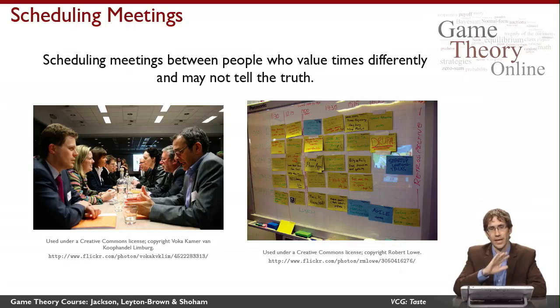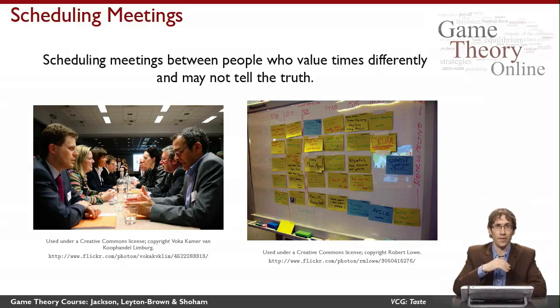So here what I want to do, again, now I have to do this in a setting where payments are possible. So I have to imagine either that I really am going to pay people bonuses for coming to their meetings, or I have to imagine that I have some kind of artificial currency which is still scarce, which is used for meeting scheduling and people care about. So maybe, in my case where somebody has to come in at a really undesirable time for them, they accumulate a lot of credit that they can use for something else that they value.